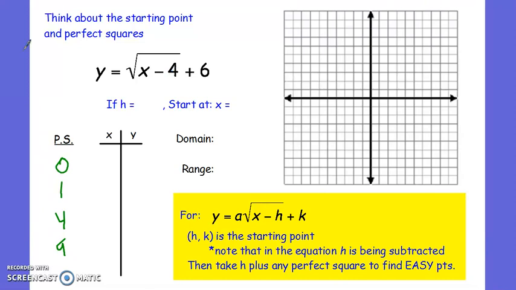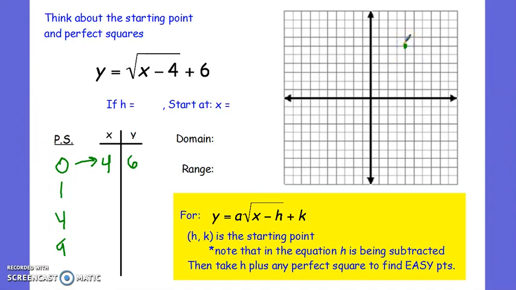So instead, I don't want to guess at that stuff. What I'm going to do is think about what number I can plug in to possibly get me these nice numbers. Let's start with 0. That's the best place to begin. What could I plug in that minus 4 will give me 0? I know that number is positive 4. Positive 4 minus 4 is 0. The square root of 0 would be 0, and then I can add 6, and I get a nice simple answer of (4, 6). Now I also know that number used to be my 0, which means it used to be my starting value, which means that's a really good point to have to begin with.